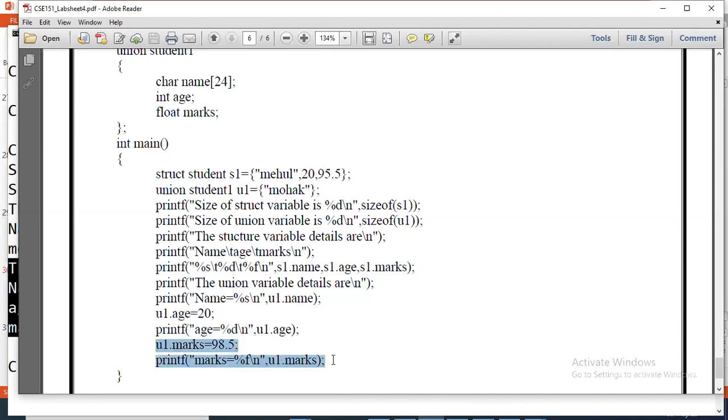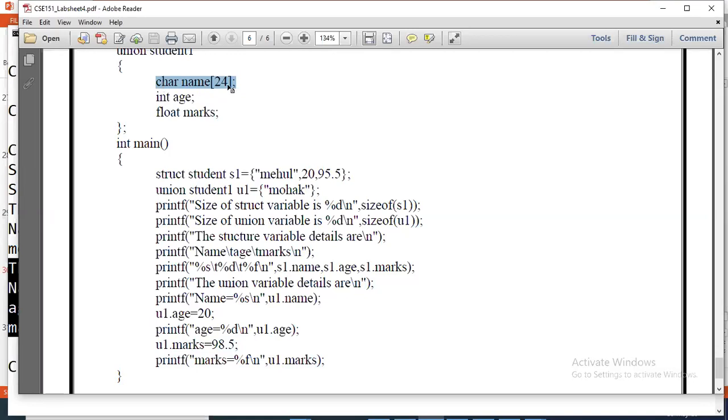So union can be used whenever we have an application where we want to access only one member at a time. The advantage of union is that it saves a lot of memory. If we have such applications, instead of 32 bytes, we are using only 24 bytes. You may imagine the same in terms of thousands. Instead of 3000 bytes, if we are using 2000 bytes, then it saves a lot of memory, right? This is a smaller example which we see. So the size of the structure will be total 24 plus 4 plus 4, so that is why it became 32. But the size of the union is the size of the largest element, so this is 24 bytes.